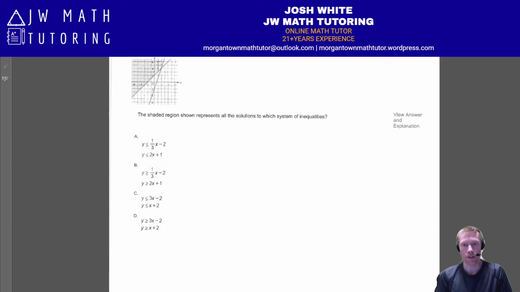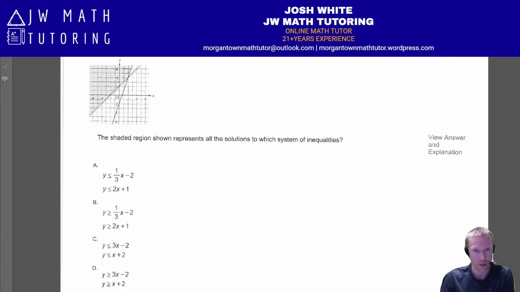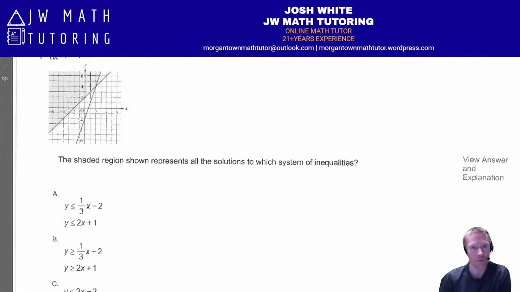All right, next up, question 8, we have a system of linear inequalities in this problem. So there are many different ways that you could attack this one. Also going to zoom in on this one just to make sure the graph is large enough to be seen. So the first thing I would do is I'm going to take this top line here, and I'm going to come up with the equation for it. And then once I have that, that'll eliminate some of the answer choices right away.